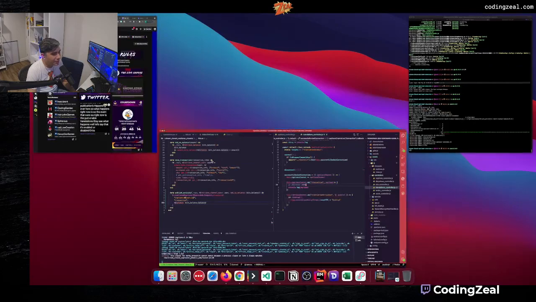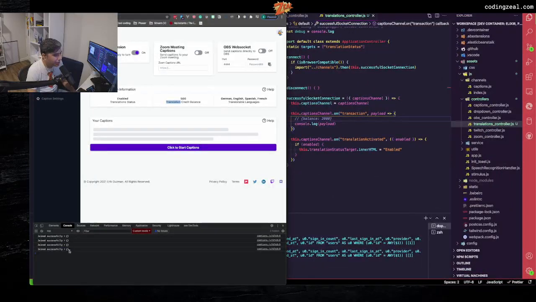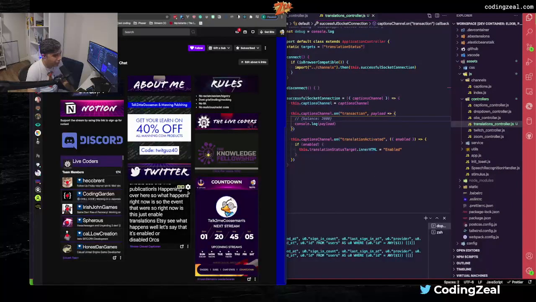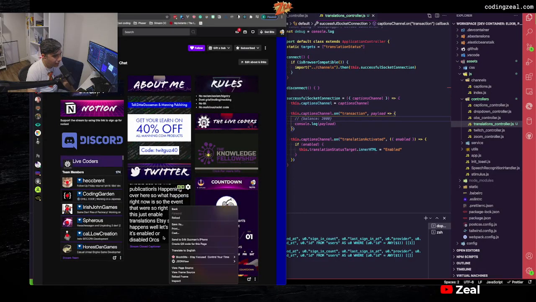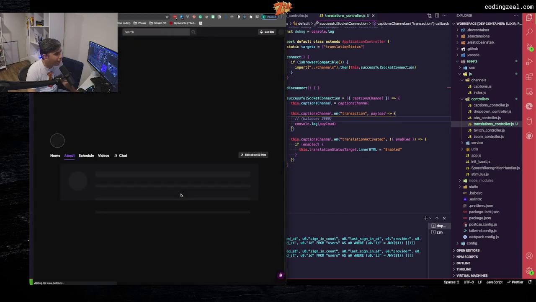Let's see if this is actually going to work. On the UI, we should get a console log that the balance happens. So if I trigger a transaction flow here, I might need to refresh this.